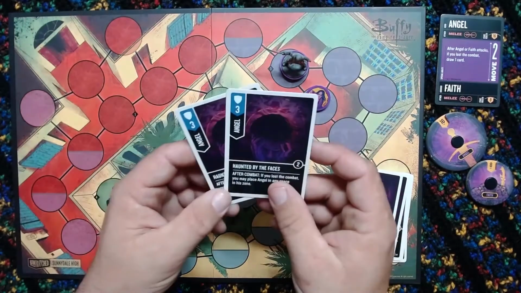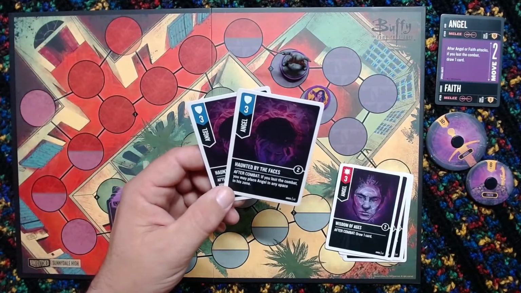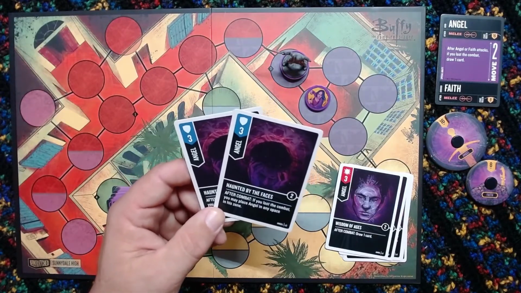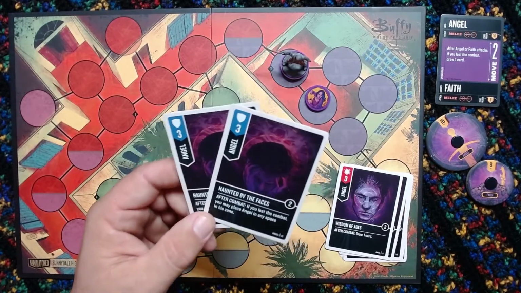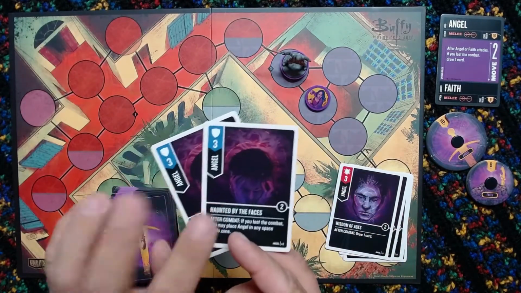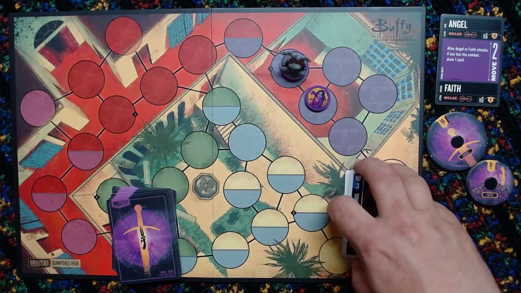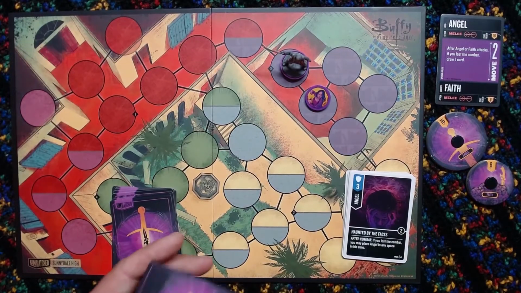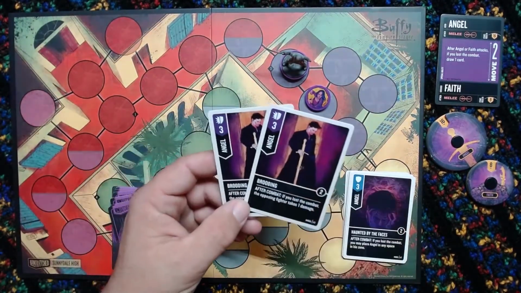Going into Angel's defense here, Haunted by the Faces. If you lost the combat, you may place Angel in any space in his zone. So you can see a lot of this losing combat kind of being built into a lot of his cards there. You only have 2 of those. These are the only straight up defense cards in the deck. Everything else that Angel has to defend with will be versatiles, which since he's got purple, he probably likes versatiles.